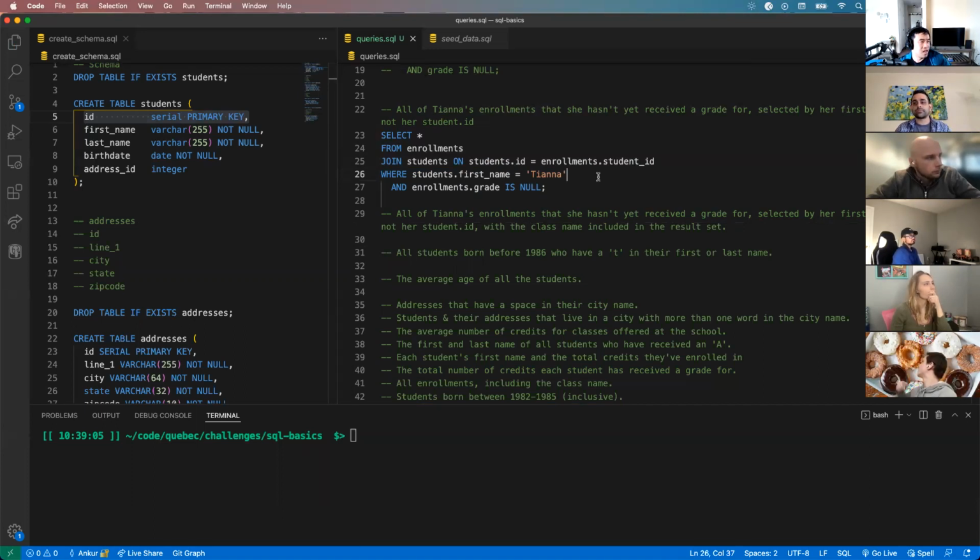Andrew. I think you talked about it a little bit earlier, but you don't even have to put the table name, you can just do join students on ID equals student ID, where first name equals Tiana and grade is null, because the same column value isn't in both of them, right? Well, in this case, it is. Notice that every table has an ID field. So if I left ID here, it's going to be ambiguous. This could be referred to the enrollments table or to the students table.